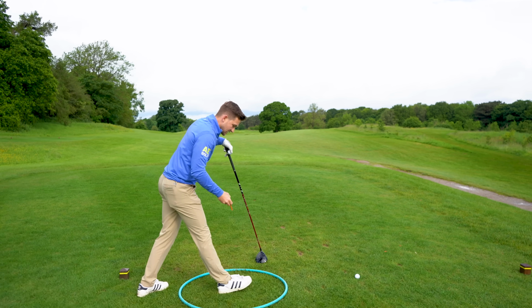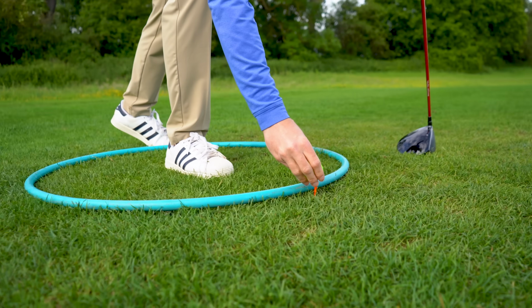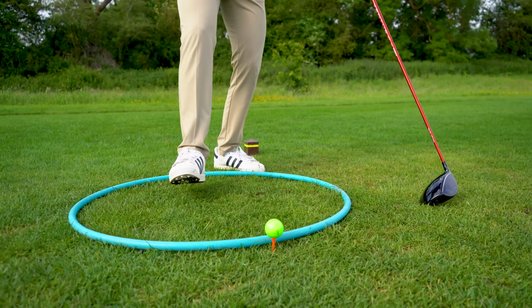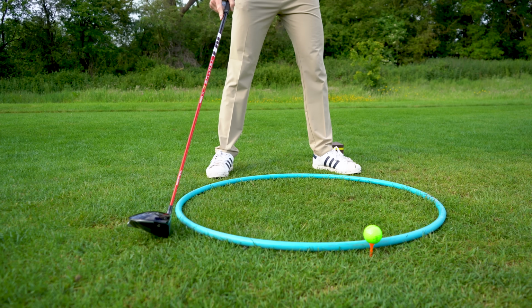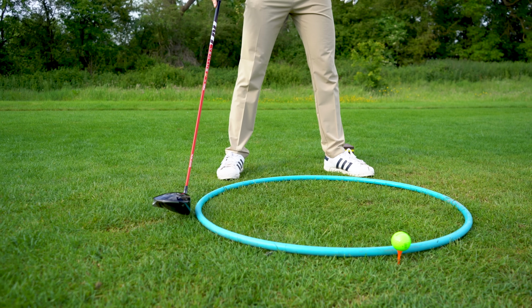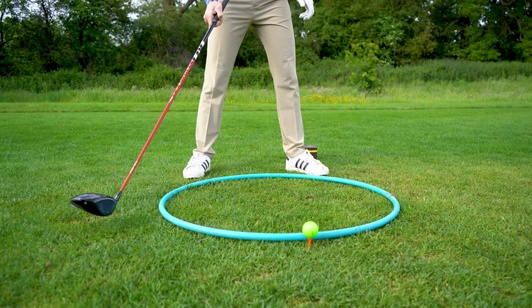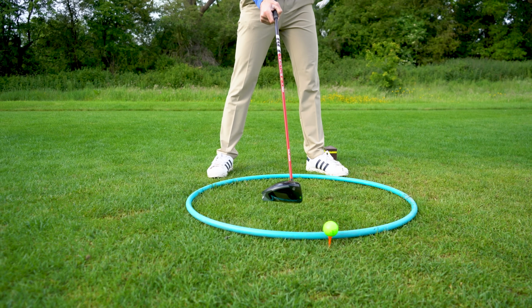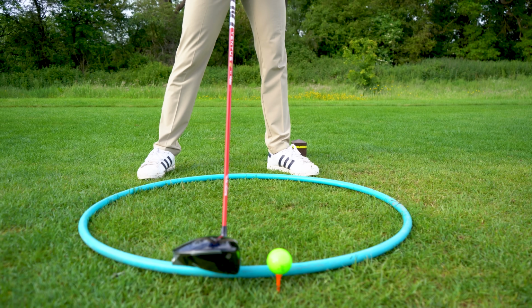So come have a look at this. I'm going to pop it down there somewhere, okay? So a little bit further back in our stance than we would actually want it to be. Because as we've already established, the further back in our stance, the more likely we are to swing into out, and to too much of a degree with a really close face. That's how we hook the golf ball.